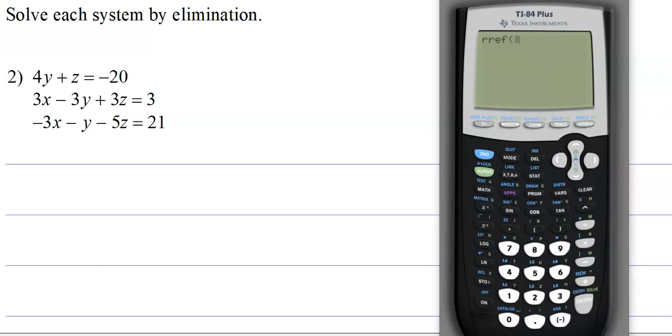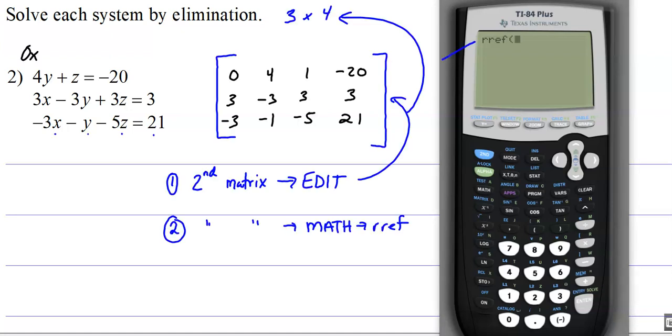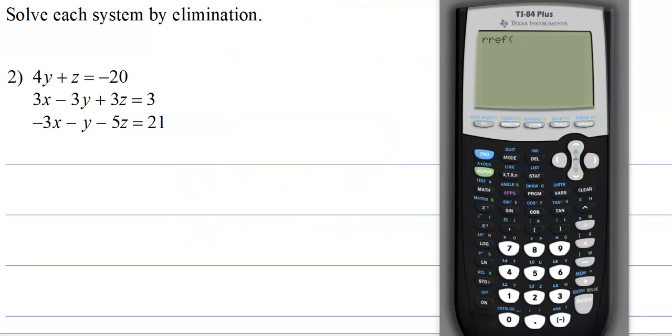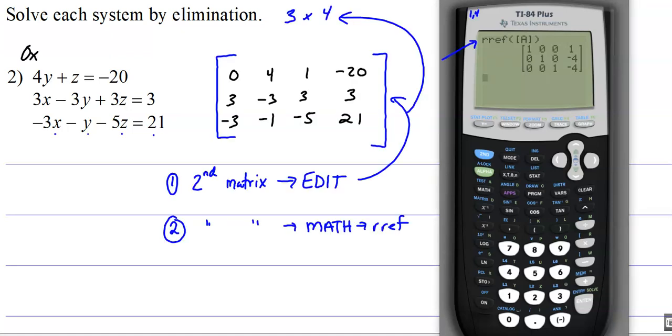There we go. See how this time, what I was talking about is right here. I had numbers in front of there before, like 1, 4, and it was wanting me to do something weird inside the chart. You just want plain old RREF. Now it's asking which matrix we want. So I go back into the matrix, and I want number 1, and it's highlighted, so I hit enter. I like to close it with a parenthesis, but I don't think you really have to. And now I got some answers. Once you edit and go through that part, make sure to quit in between those spots. If you're ever in trouble, just quit out and start back.